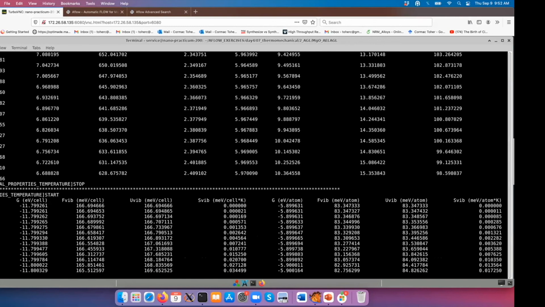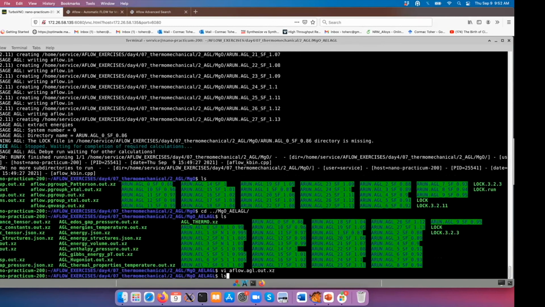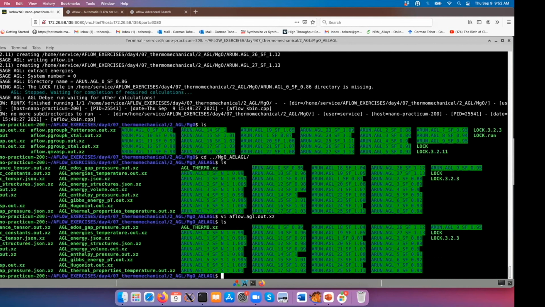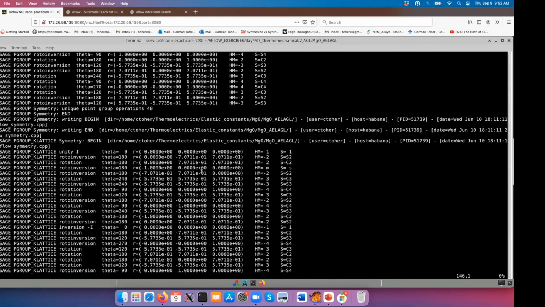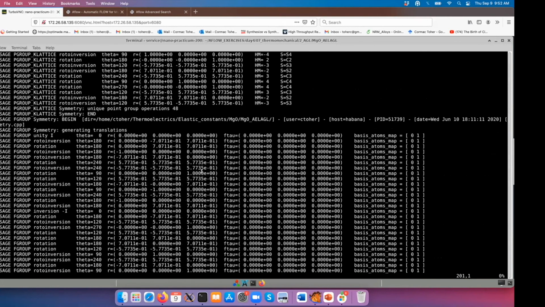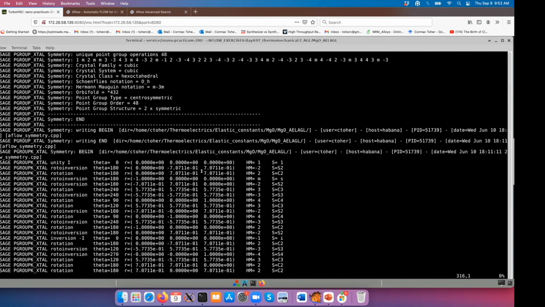And then just before we wrap up, I'm just going to show you inside the log file. This is a log file that's actually from a completed calculation. If we scroll down through it, we can see some interesting things. This is mostly at the start when it's just finding all the different space group information. So it's working through the space group, and we see all the output for that.